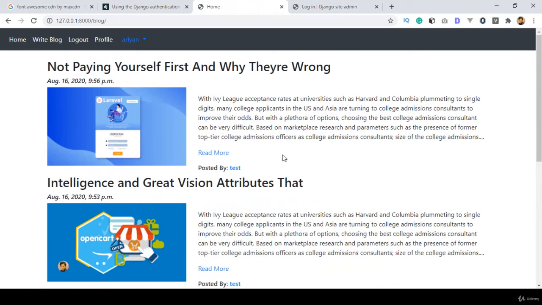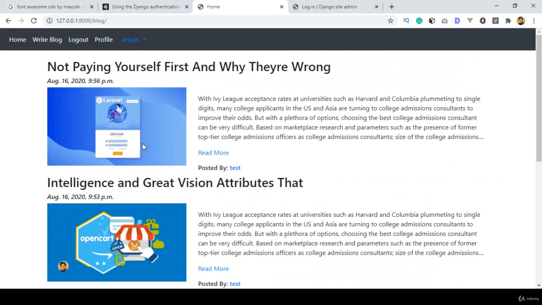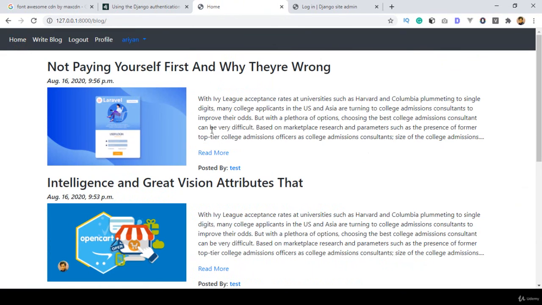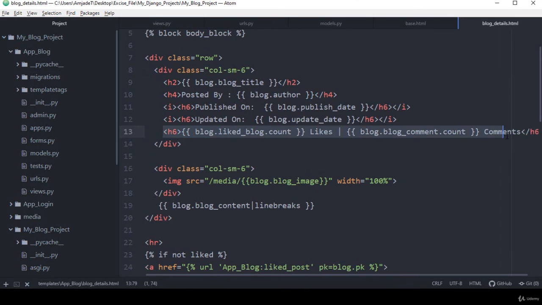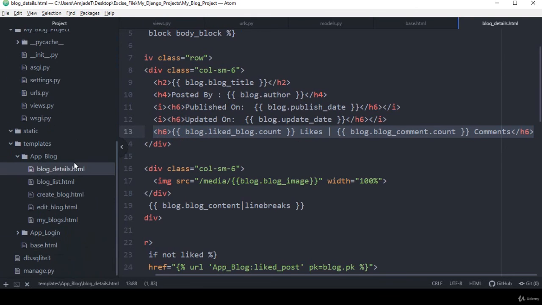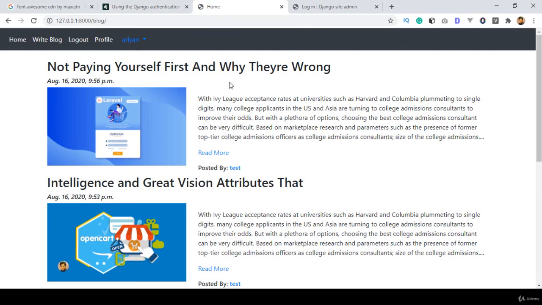If you go to our home, so that is our home, right? And here friend, if you also want to make visible how many likes were put on this blog post, and how many comments on this post, that is our blog list page, right? I want to actually add it. That means I want to copy all of this from here, and now go to our blog list page. So that is our blog list.